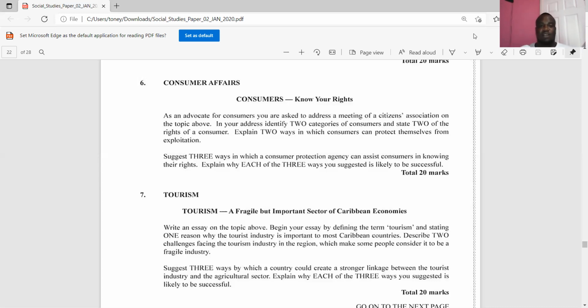All right, so consumer agencies can have town halls explaining consumer rights. This is going to be successful because they can reach a larger audience, and then audience members can ask questions to get clarity on things that they might not understand, right? So that is why it is going to be successful, because the audience and the wider communities, whether it's on TV or radio, will also be informed as well, right?